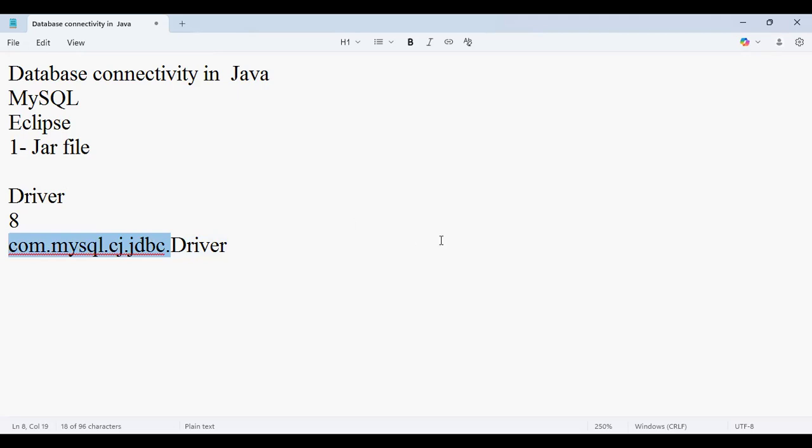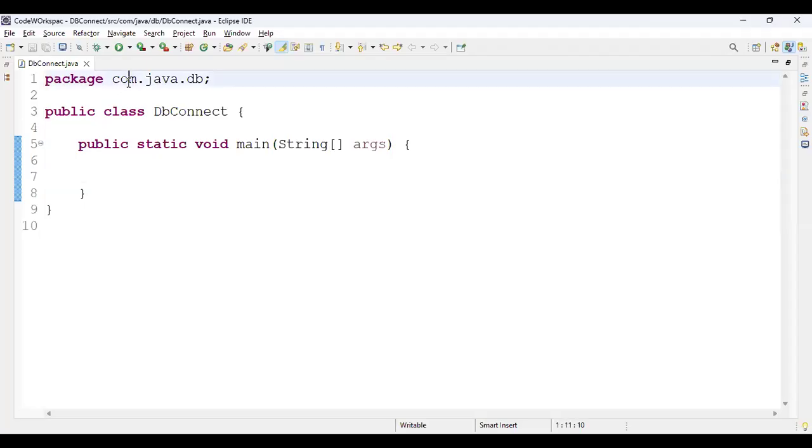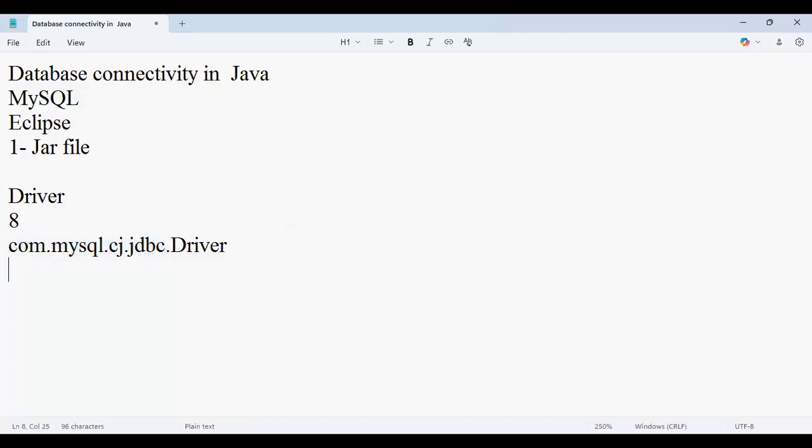Like say in my program, you can see I had created some packages. What are those packages? First is com. It means I have a folder with com. Then I have java. Inside com, I have java as a folder. Then I have db. And in this, I have this class, which is DBConnect. Now, that requires handling because that is an external file. So it might fire an exception. So we need to handle that exception first.